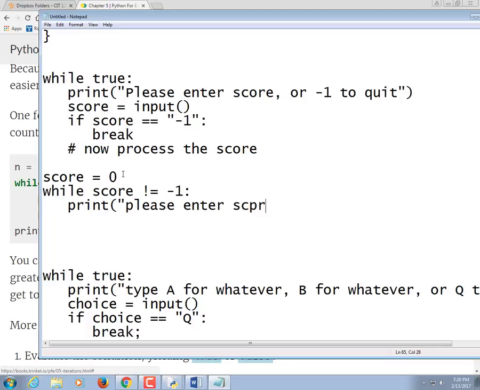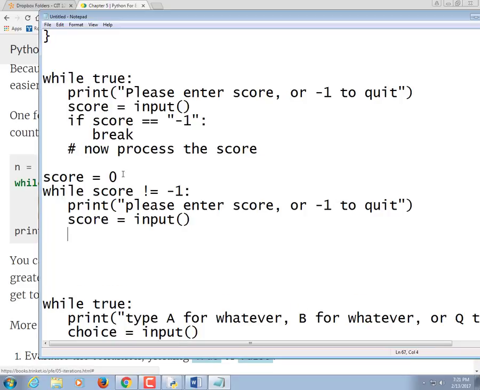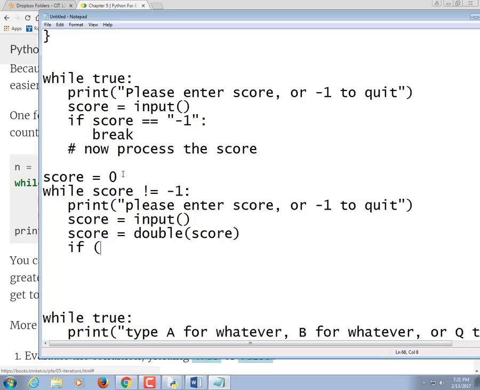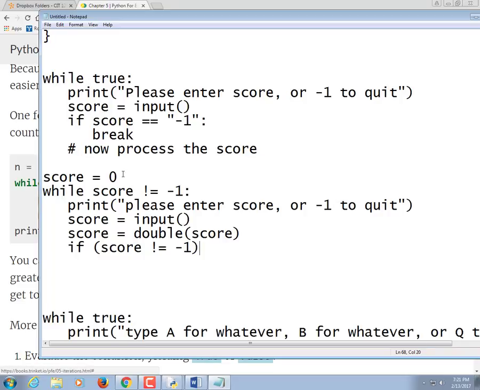Please enter score or -1 to quit. Then get the score. Score is equal to input. Then convert the score. Score is equal to double score. Then you can do your check. If score is not equal to -1, do something with that score.